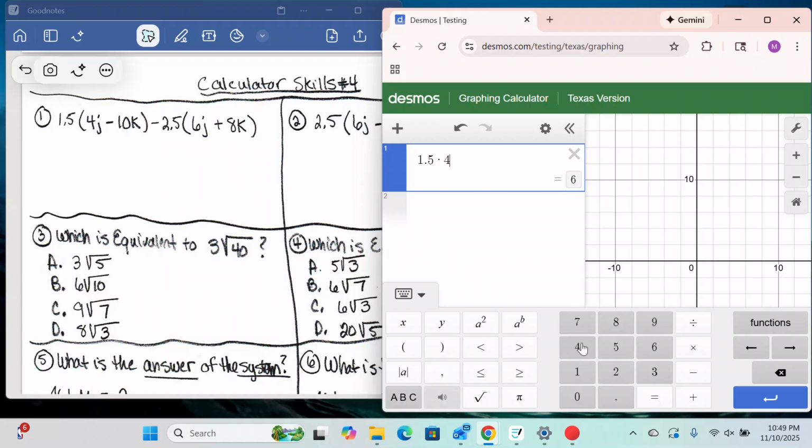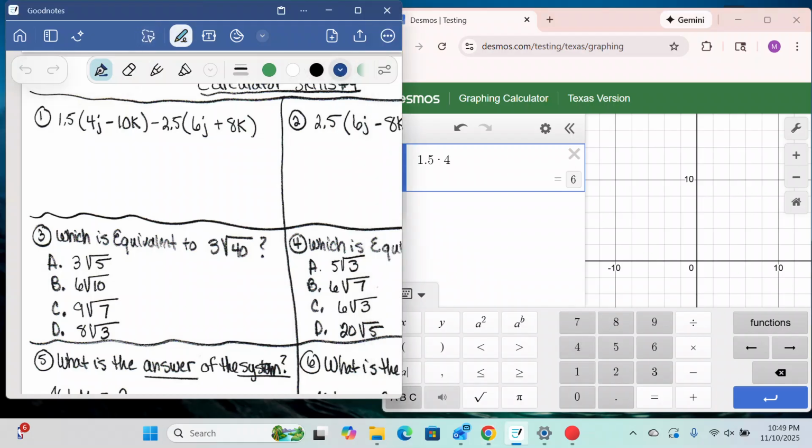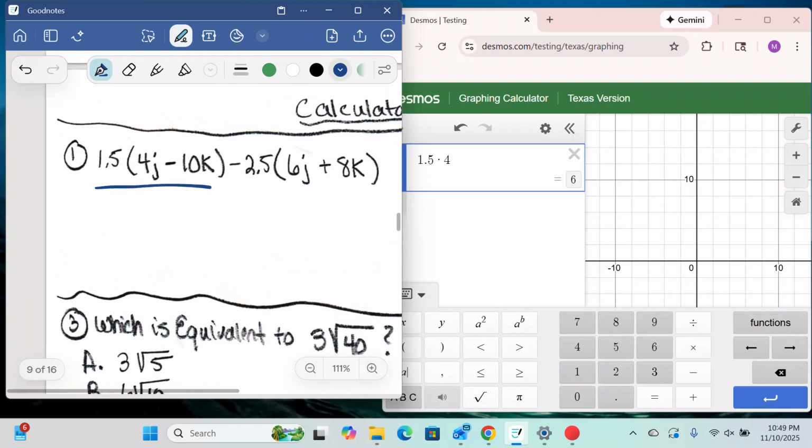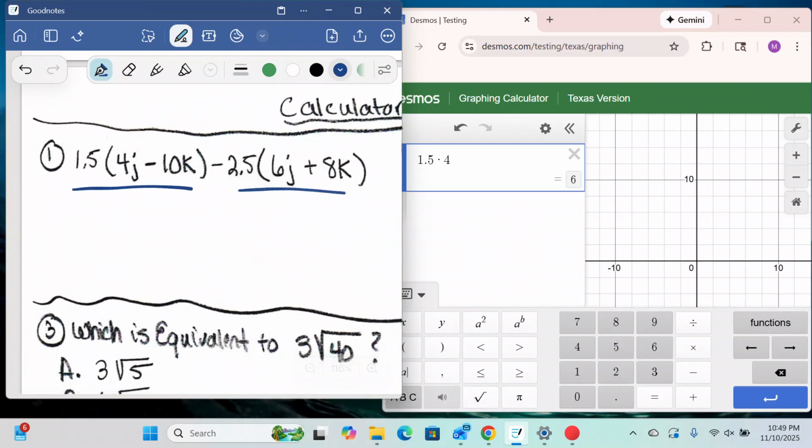So all I would do on this one, and I'm going to underline it in blue, is see a distributive property there, and a distributive property there. You have to make sure that when you distribute, you distribute this one like this and this one like that. And you have to put the correct negative, because Desmos can do the work for you, but you have to input it correctly. So once again, 1.5 times 4j is 6j. I'm going to multiply 1.5 times 4, and it gives me 6.